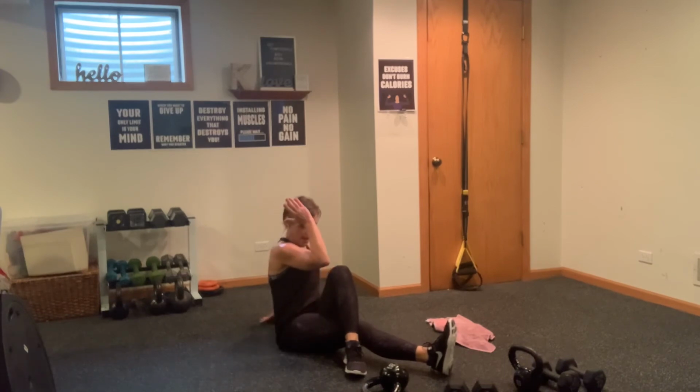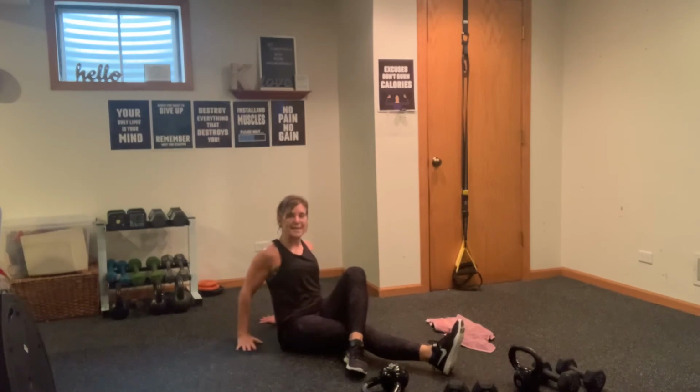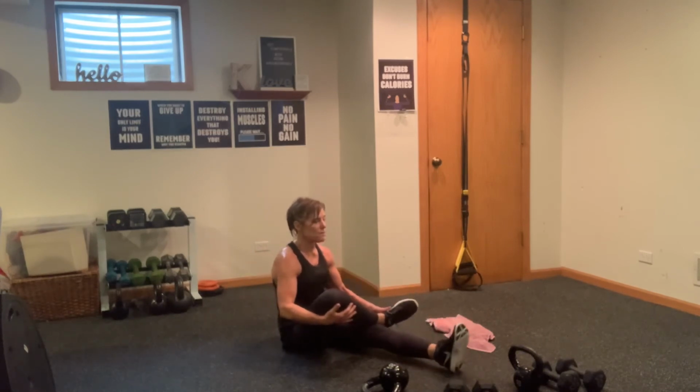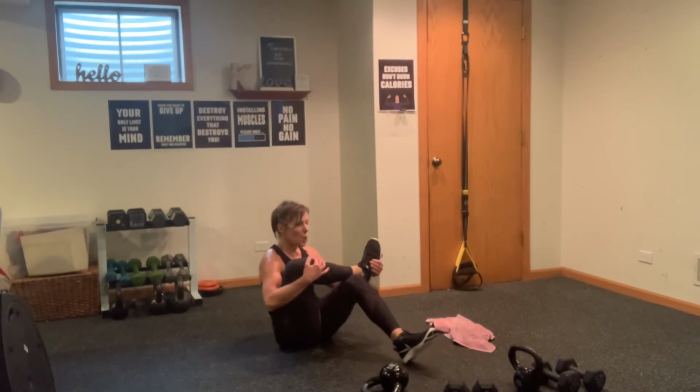Take the opposite hand, rotate it across, look over that back shoulder, spinal twist. Beautiful, awesome. Okay, come back to center, release it. We're gonna do the exact same thing, other side. Figure four here, cross it over. Drag that heel in till you can't go any further.